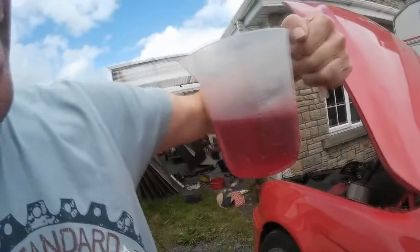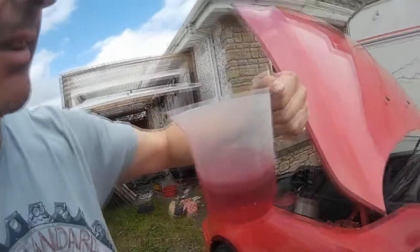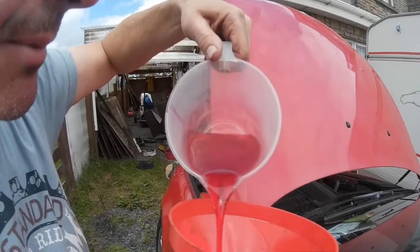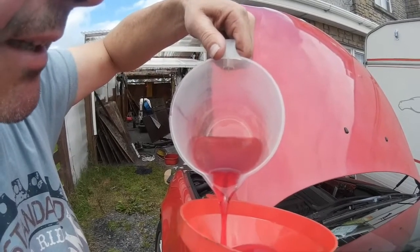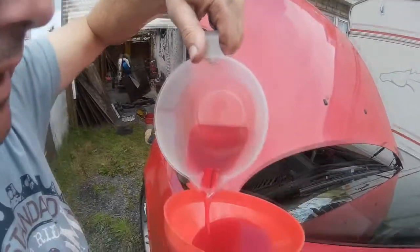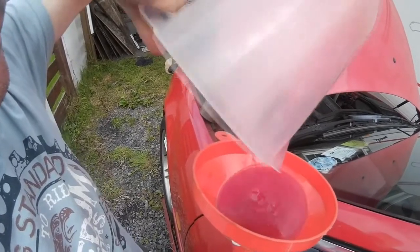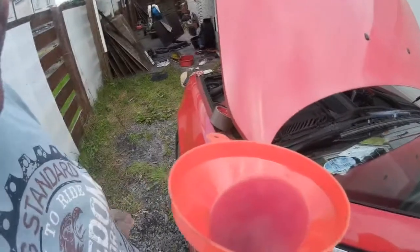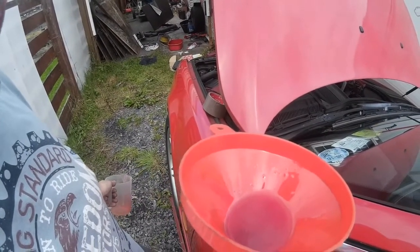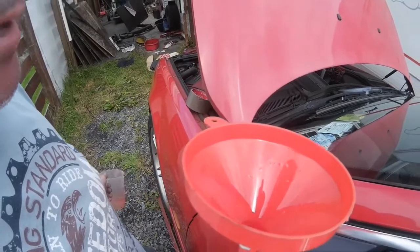So here's our last measure. I'm putting 400 millilitres in, and I know this won't all fit in because some will stay in the pipe and we lose a little bit, but that's okay. We've done a good job so far. And there she is. Still filling down in. Let me just leave that for a minute, and hopefully when I put the bung on, my problem is solved.